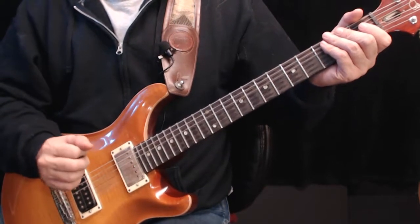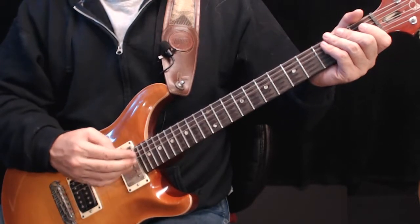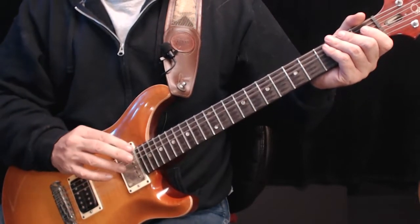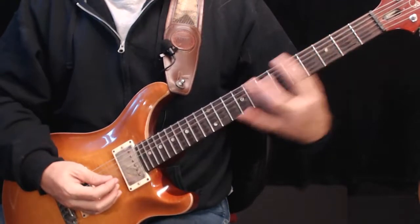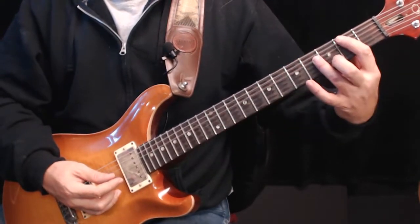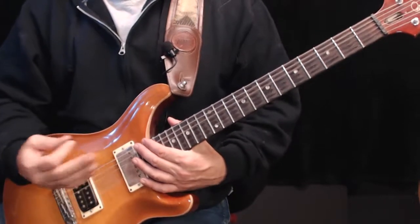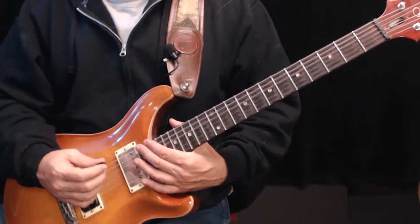But first focus on the E string. Later on we can mix the two together, but right now it's going to get kind of confusing. So just do it on the E, do a bunch of those, and if you want something different, you can try them on the A string also. In this lesson, we're going to focus on the E string. Again, we're just trying to get you started.